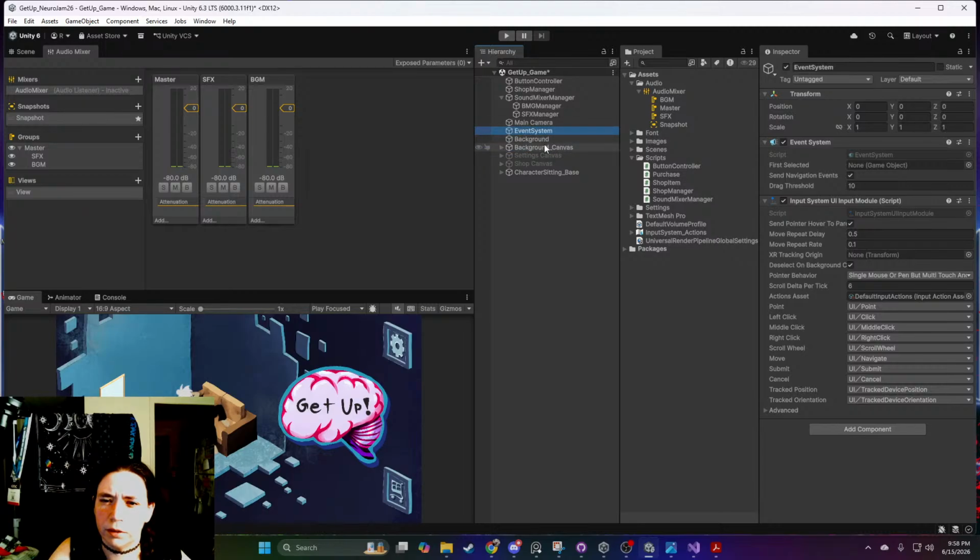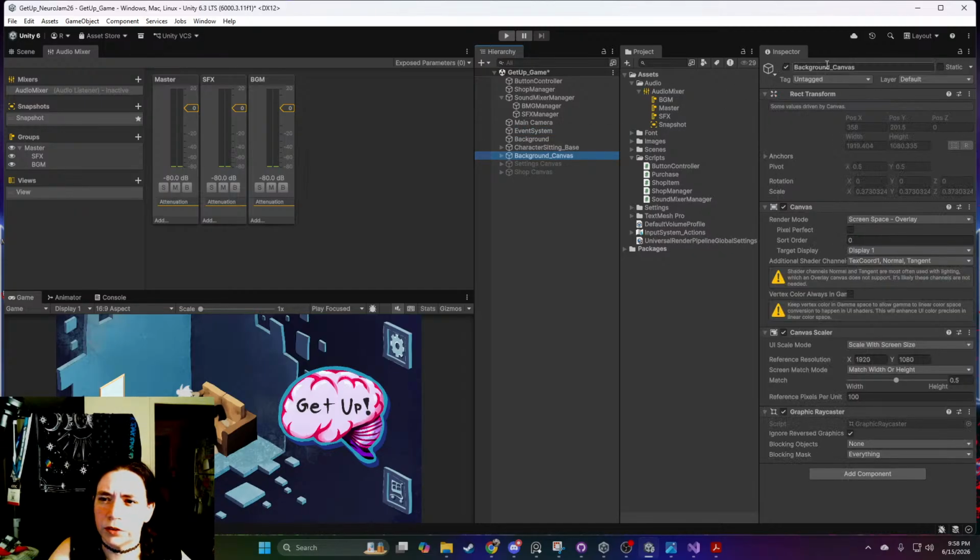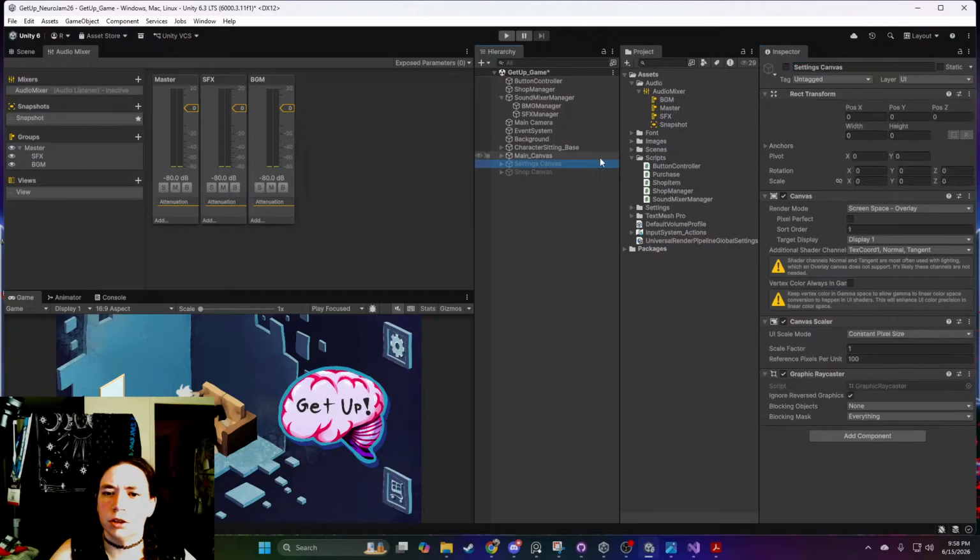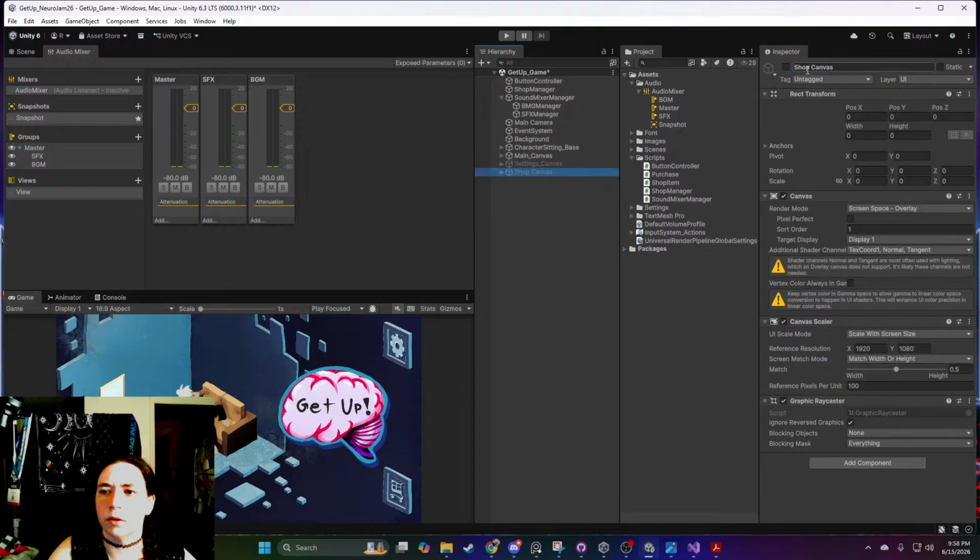I'm going to rename this because it's not the background canvas anymore. Now it's the main canvas, and that way there's the main canvas, there's the settings canvas, and then there's the shop canvas. So that's a little bit better organized.